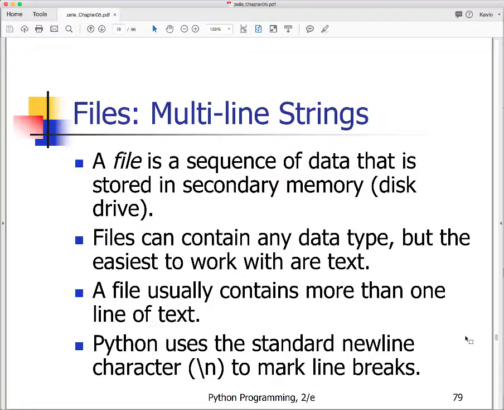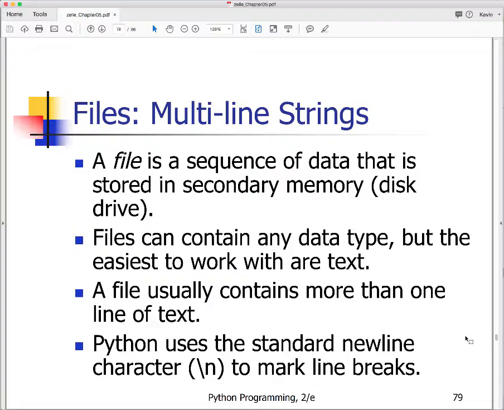So you can think of it as one big string, or one line of the file at a time, or one character at a time. Files can contain any data type, but the easiest to work with are text. A file usually contains more than one line of text.